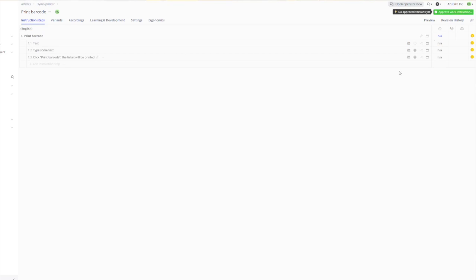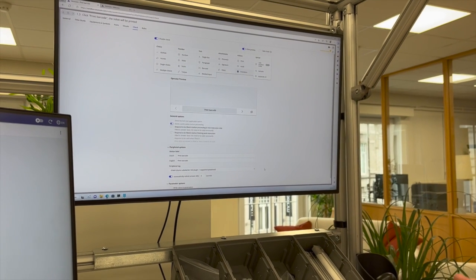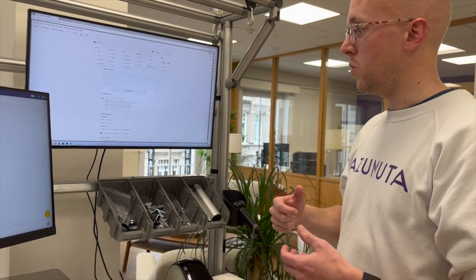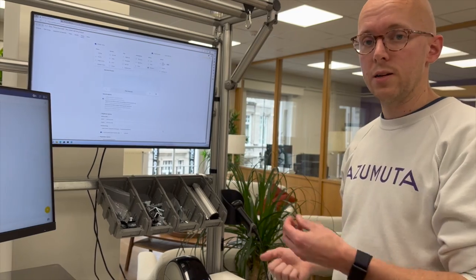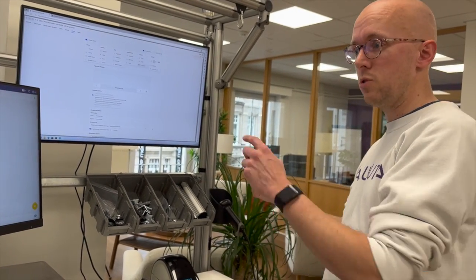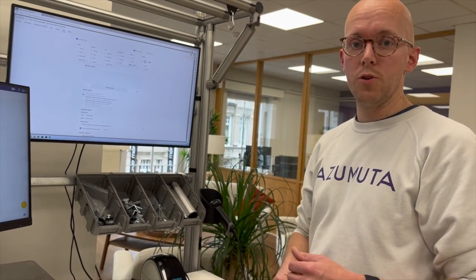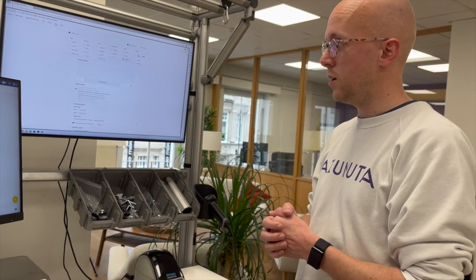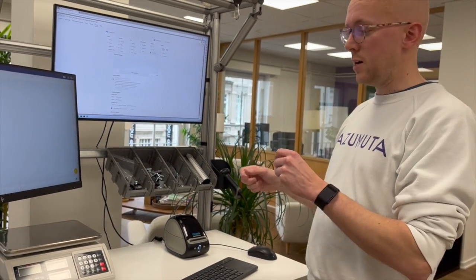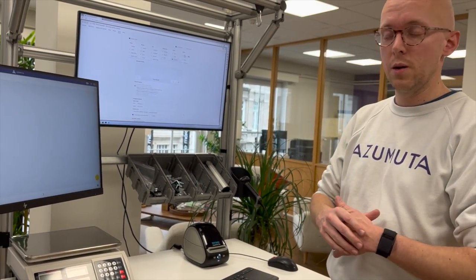We will send all the data to the Dymo printer, which means that you can print anything you want. You can print the procedure number, you can print data you are collecting during your procedure, measurements, barcodes that you scan. You can then afterwards print them on the Dymo printer, so you can really print everything that you want. Today we will just be filling in some data, and then the Dymo printer will be printing it.